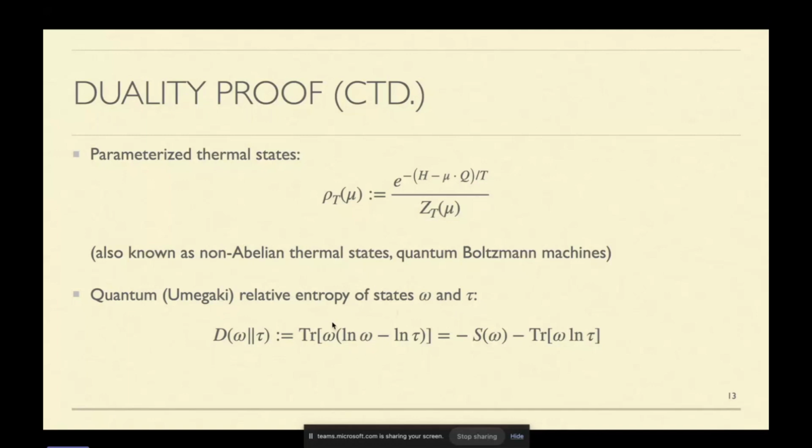Okay, so relative entropy of states has this form. If you remember the formula for the von Neumann entropy, you can recognize the first part as negative of the von Neumann entropy. And the second part is this term here. I think it's often called cross entropy. Key property of quantum relative entropy is that it's non-negative for states, and it has this faithfulness property. It's equal to 0 if and only if the states are the same.